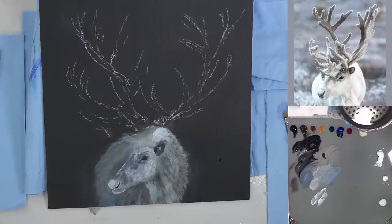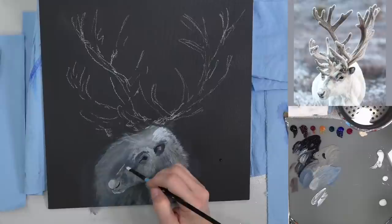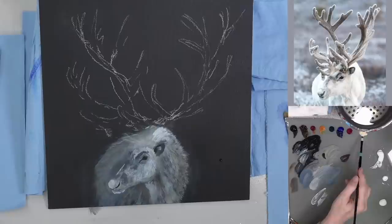Okay, I think we got it in the right place. It's looking pretty good to me. And it'll start taking sharp shape here soon, hopefully. Plus, we're going to have antlers coming out, so let's go ahead and start putting those in. That'll help build things up here.